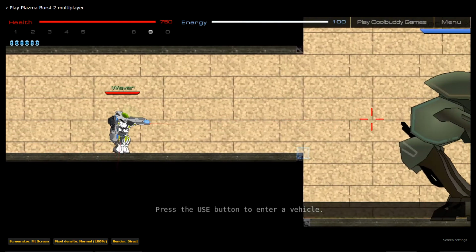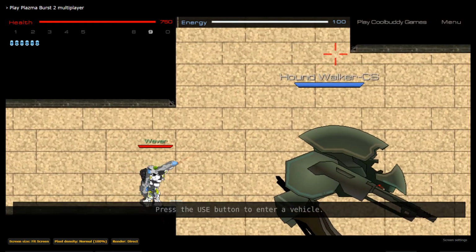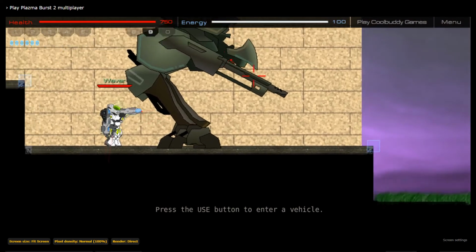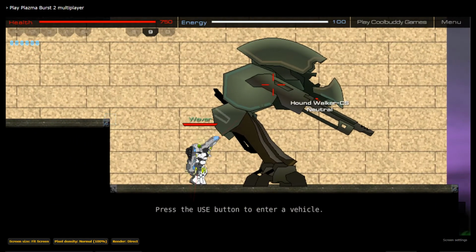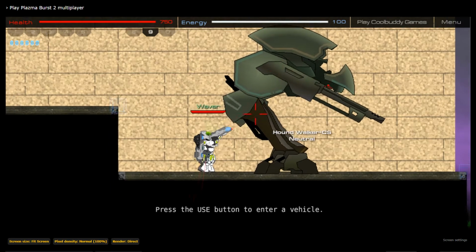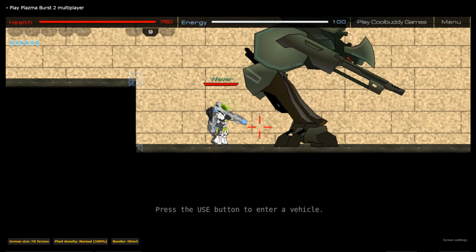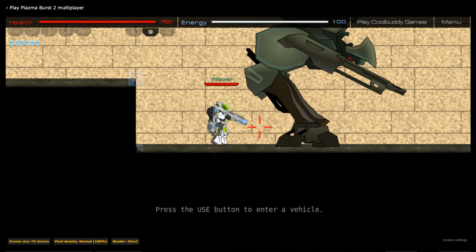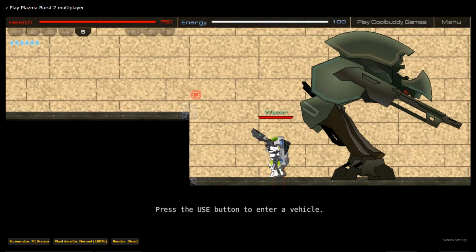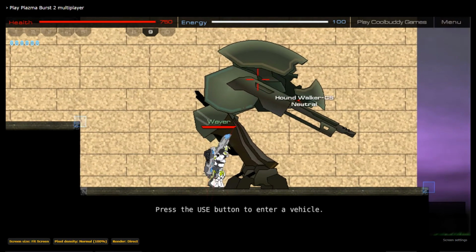Oh, good. Look at this. Press the use button to enter vehicle. There's literally an empty Hound Walker CS standing here. It's apparently neutral. Oh, we got to drive this. I can really tell this level is going to be fun. We're going to be able to drive our own vehicle. Before we get in, though, my character looks very similar to those guys' RPGs, and I need to get myself one of those CSBNG RPGs, because my RPG is cool and all, but their RPG, god, that's powerful. I need that. Anyway, let's get in this Hound Walker, shall we?